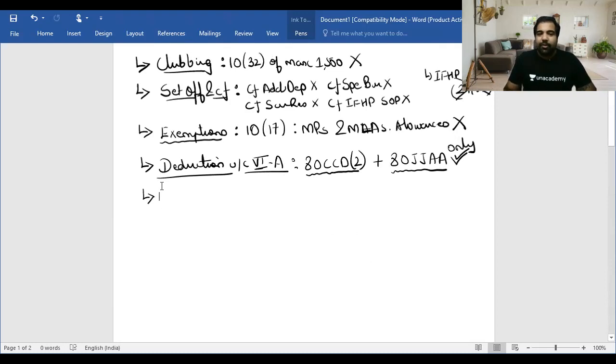And by the way, we're done with the section. I'll just tell you some really small details about this. There are 3 things that happen here, just summarizing. One is the slabs become stable, the rates become stable, and the deductions you have to give up a lot. But honestly, not too many people take scientific research, not too many people take additional depreciation, so they're okay to give it up. And now, how do you exercise this option?